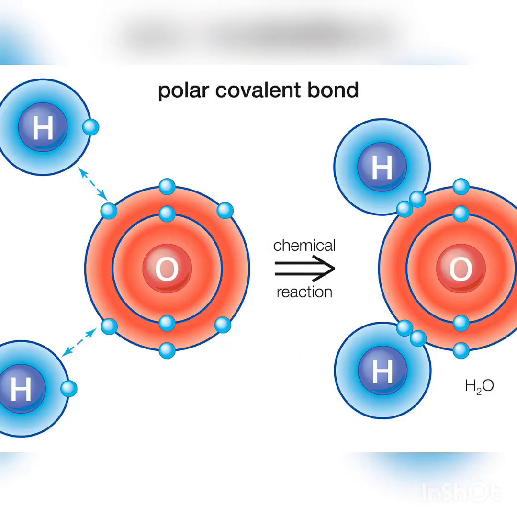Polar covalent bond seen in the water molecule. In the water molecule, we have an oxygen atom and two hydrogen atoms. The oxygen atom, having a larger size, has a higher electronegativity and hence has more pull towards the electrons. The electrons are pulled towards oxygen and oxygen has a delta negative charge, whereas the hydrogen atoms have a delta positive charge as the electrons are pulled slightly more towards the oxygen atom. So this is the polar covalent bond in water, and hence water is also called a polar solvent.